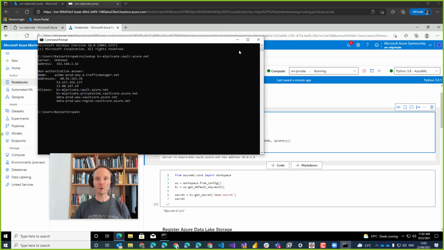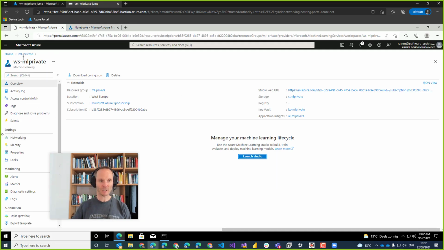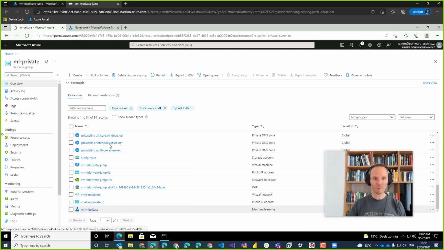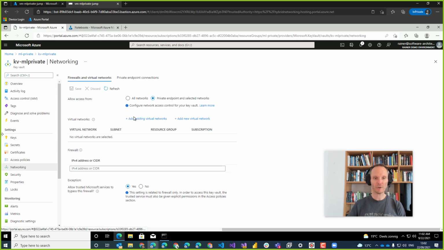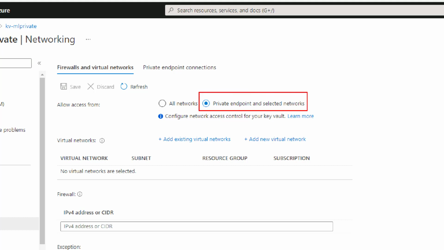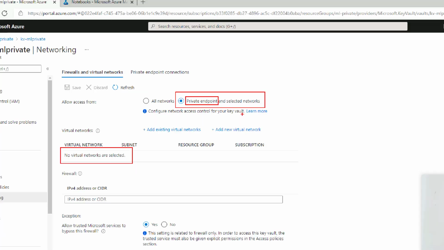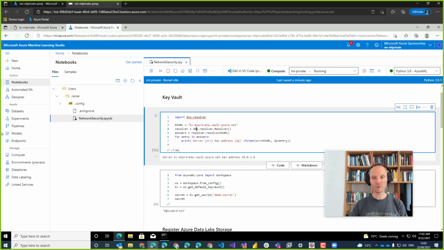And of course, I have locked down my, for instance, key vault or whatever I have here, so that nobody from outside can access it. I can show you that if I go to key vault and go to networking. Here it is. You can see that I have defined that this thing is only accessible through private endpoints. I could also add some additional networks, but as you can see, no networks are selected. So this is the only really important thing. So there is a public IP, but it is useless because the public IP endpoint will decline all incoming traffic. It will say, no, I'm only accessible over the private endpoint. And this is what we have seen here in our notebook. DNS resolution works within the VNet.